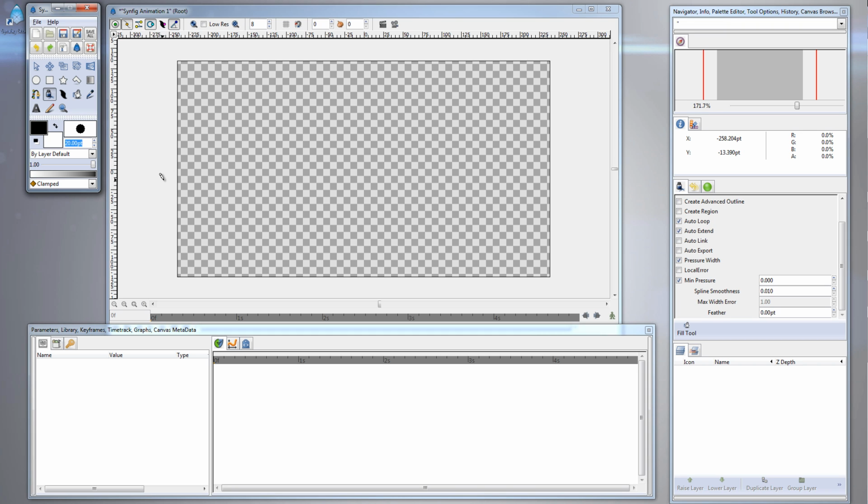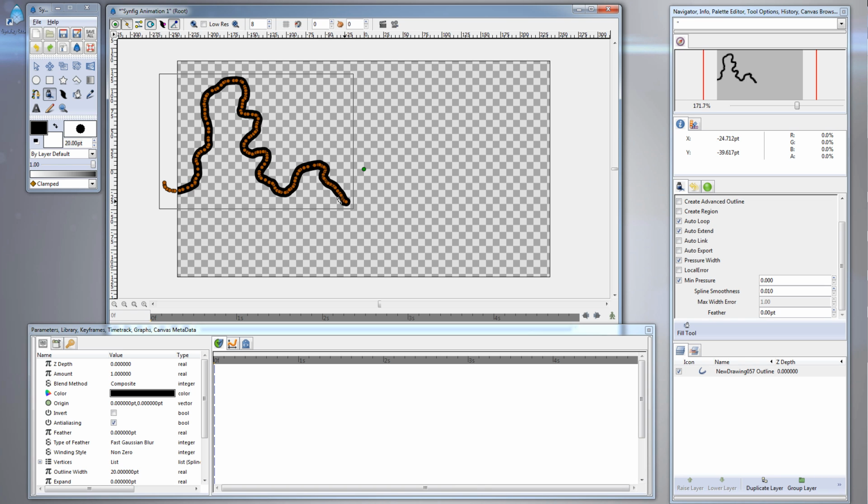And with my pen, I am now going to draw on the tablet. And initially, all it does is create this super thin line. But once you move the pen off the tablet, it now creates our line. I didn't create enough of variable width, so let me try that again.